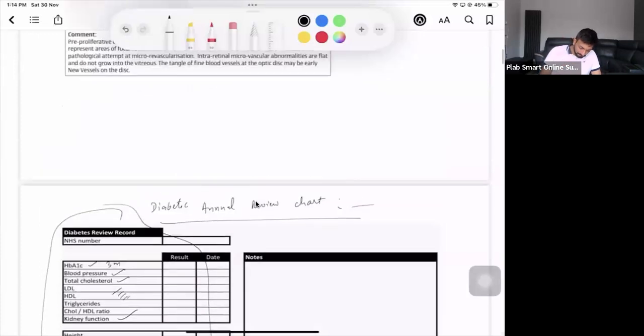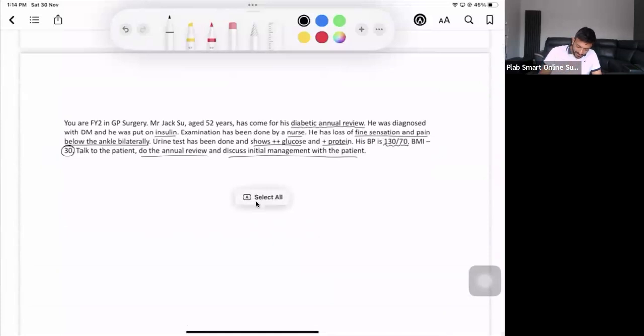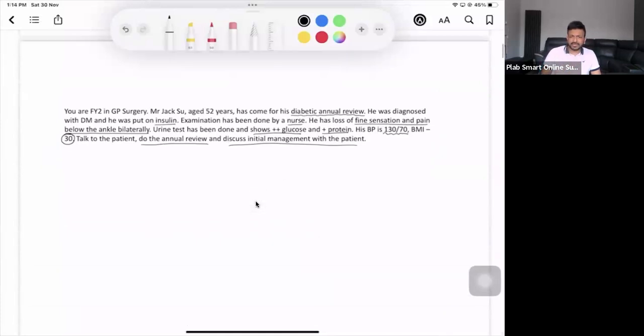Yeah. So what you will do here in this scenario. So ask the patient, first of all, to elaborate about the diabetes: for how long you are diabetic, and if your diabetes is well controlled or not, what are you taking for it? Are you checking it regularly? When was the last time you checked? What was the reading? Whether it was before meal or after meal, right?